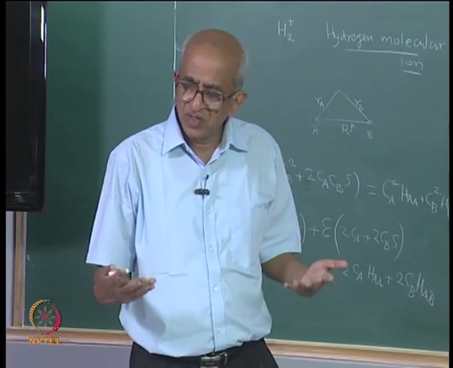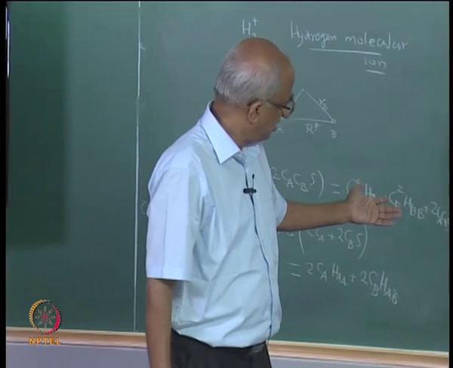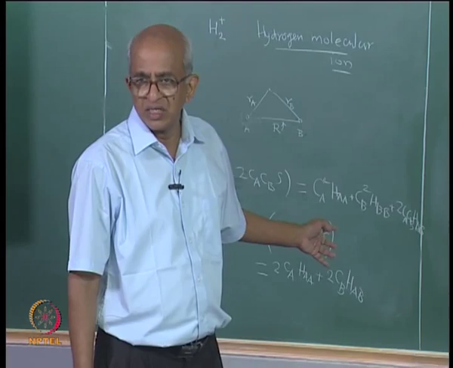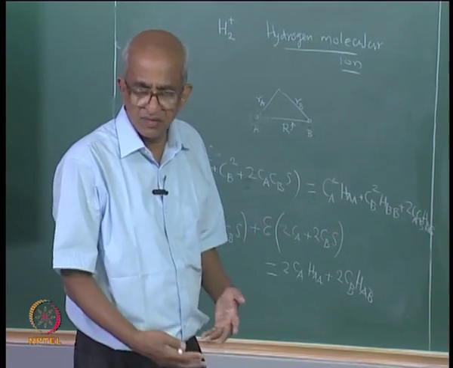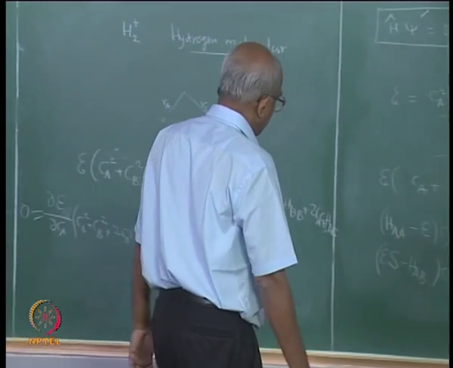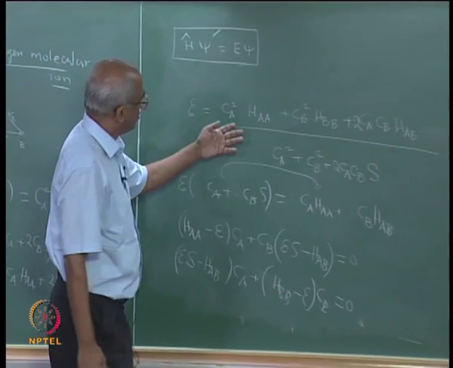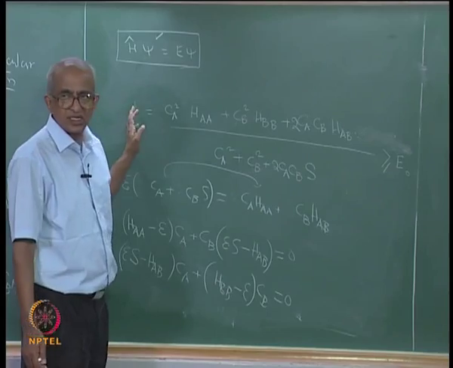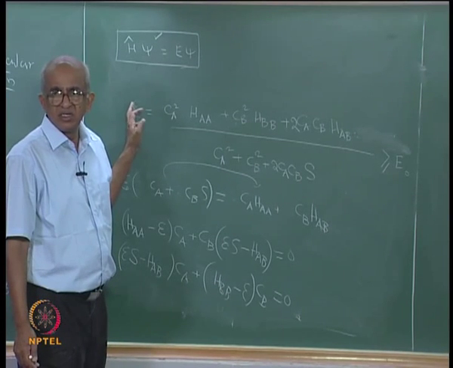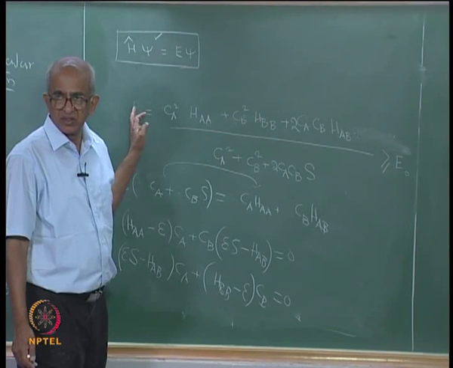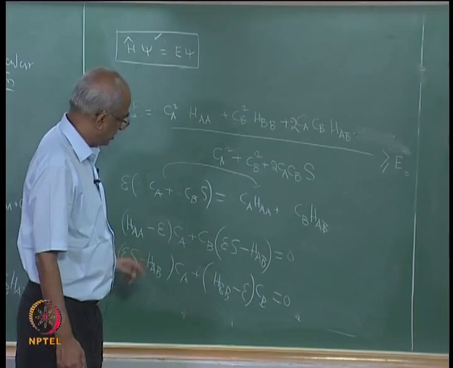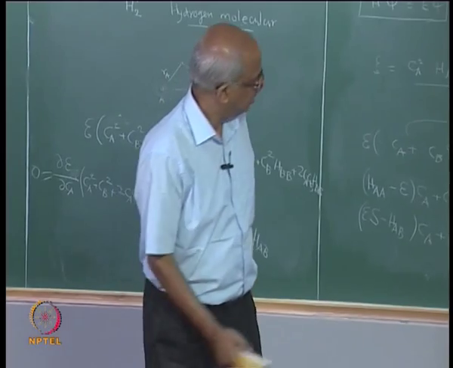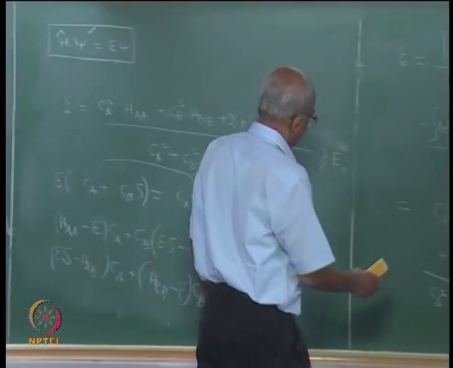So, we now have two equations, and of course we should be able to solve these two equations to find the best possible values of Ca and Cb. Once we have solved for the best possible values of Ca and Cb, what will I do? I will put those values of Ca and Cb into this equation and get the best value for script E, correct. So, that is the procedure that we will adopt, but now what I am going to do is a simple trick.